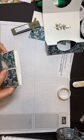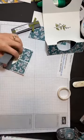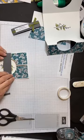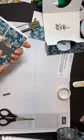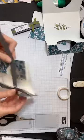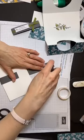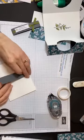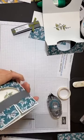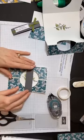Okay, there we go. Now I need to do a little bit of a trim right here. It's a bit too long. I think what I'm going to do is turn this to the back. Nope, changed my mind again. Yeah, I'm going to put this to the back. There we go. Okay, so I'm just going to use some Snail adhesive. If it starts falling apart, I'll grab out my Tear & Tape adhesive. Okay, and then that makes a belly band that's not too tight, so I can slide it on and off.